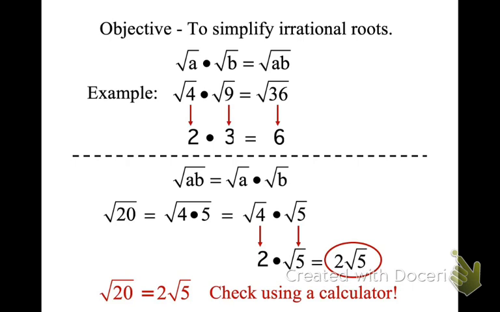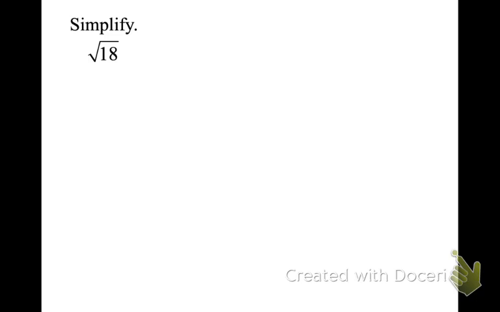You can check that using a calculator. You can put in the square root of 5, or even estimate it — it's a little more than 2 but less than 3, so about 2.2 or 2.3 — and then multiply by 2. So if we have something like 18, there are multiple factors. We can pick 6 and 3, or 2 and 9. But it's not going to help to pick 6 and 3.